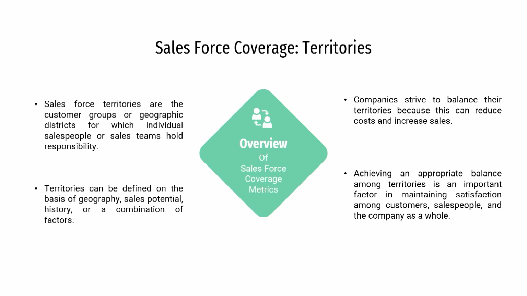The only goal in defining the sales territory is that no salesperson is overloaded, and no salesperson is underloaded. Companies strive to balance their territories because this can reduce the cost and increase sales. We have to optimally use the potential of the salespeople. However, it is always easier said than done.